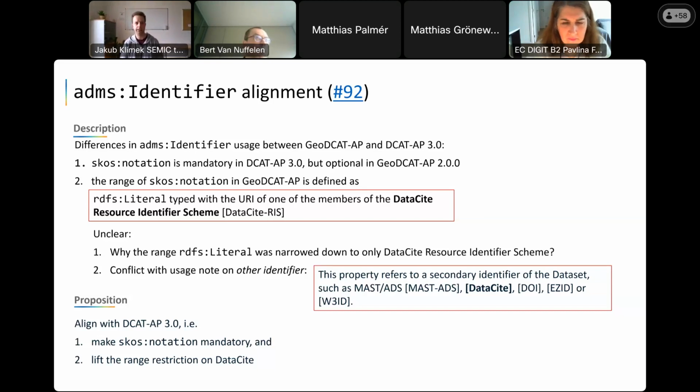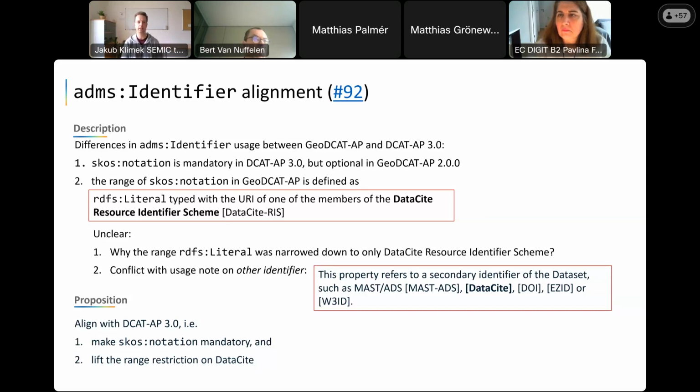And the second thing here is that the range of SKOS notation in GeoDCAT-AP is defined as a literal type with a URI of one of the members of the DataCite resource identifier scheme, which seems quite specific. And it is unclear why in GeoDCAT-AP there would be this specificity, limiting basically the identifiers only to the members of the DataCite resource identifier scheme.